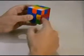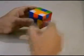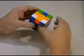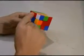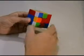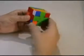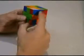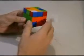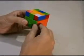You'll notice that I can use that arrangement of the pieces to cycle the pieces around. Now that's how I'm going to solve the placement of these pieces. This is the situation that I'm after. I want 2 pieces to be solved and 1 piece unsolved. You'll see that if I turn that around there, these 2 pieces are solved and this is not solved. That's the setup for one last move that's going to place all of those pieces in the correct spot.